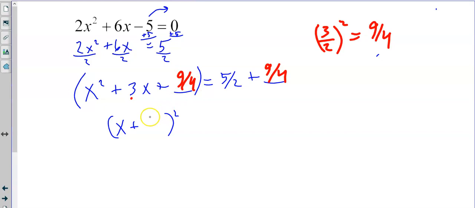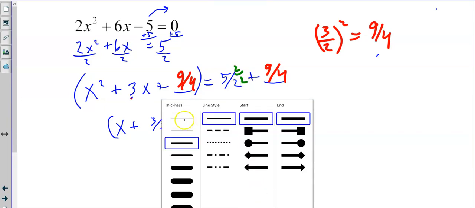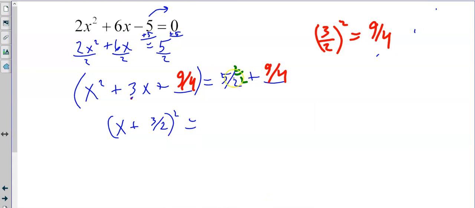Square root of 9/4 is 3 halves. I factored it. Or you take half of that middle term, because it's the same kind of factor every time. Half of 3 is 3 halves, and you got it. I do have to add these two fractions up, so you might have to do some work here. I would probably multiply this by 2 over 2 here, so that we can add those two fractions up. So we get 10/4 plus 9/4 is 19/4. Wow, 19/4. I told you it gets a little messy with the fractions, right?